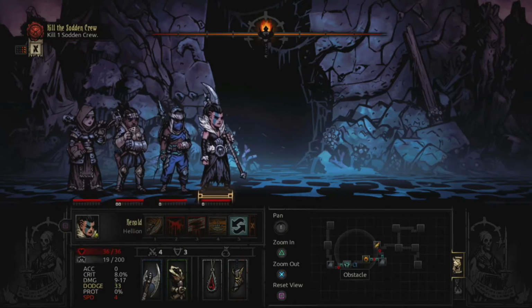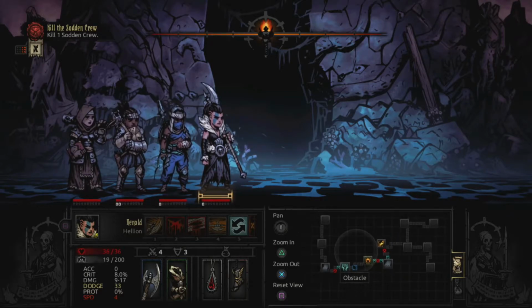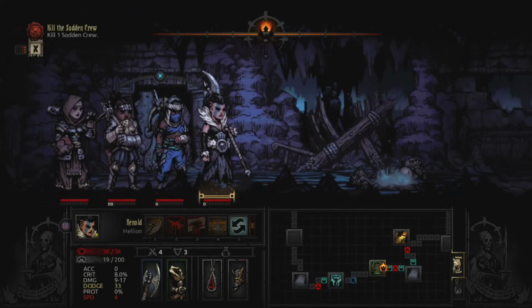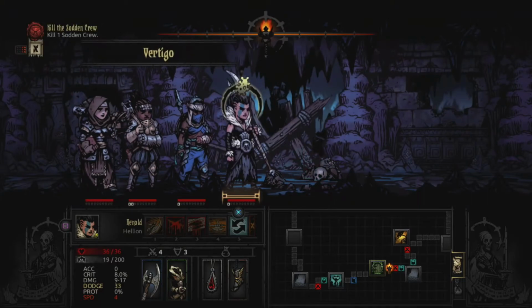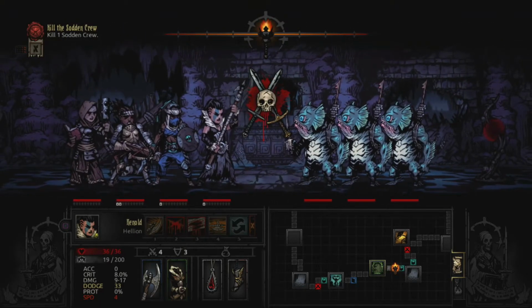I've got a feeling that the boss room's going to be the top left-hand corner, but for whatever reason, I want to go the bottom right. So, what should we do? Think, yeah, we're gonna go at the right. We'll make that decision. Water is contaminated, of course it is. And you've got vertigo, that's great.